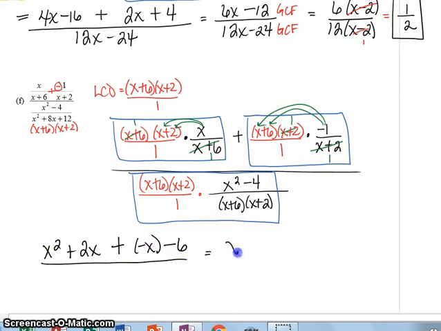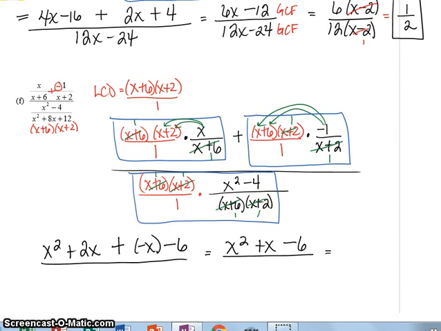So when you combine like terms, nothing pairs with the x squared. I have 2 take away x would be a positive x. So it's like 2 minus 1 is 1. And then carry the negative 6 for the road. Okay, we'll factor that in a minute. The denominator, look how nice this is. X plus 6 is gone, leave behind 1s. X plus 2 is gone, leave behind 1s. What am I left with? I'm left with just this x squared minus 4. So I bring that over.